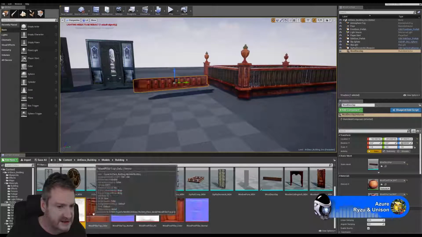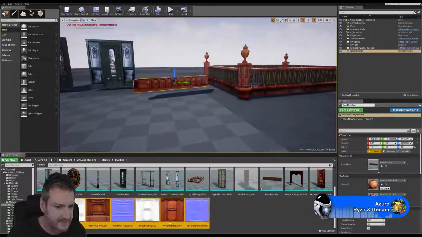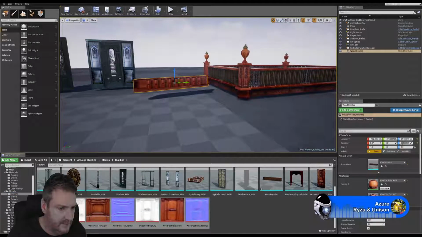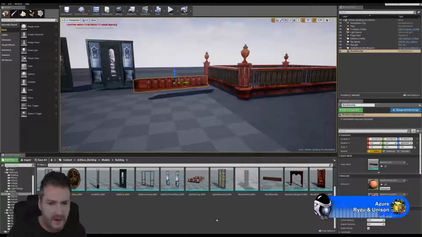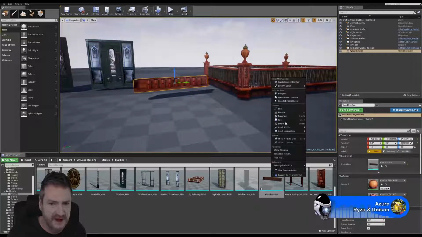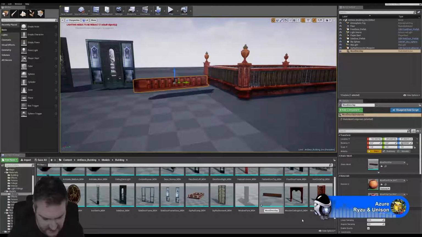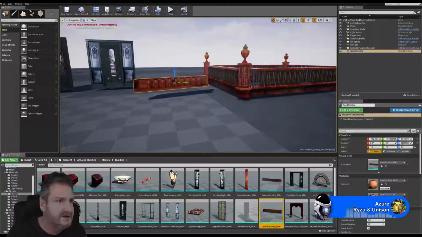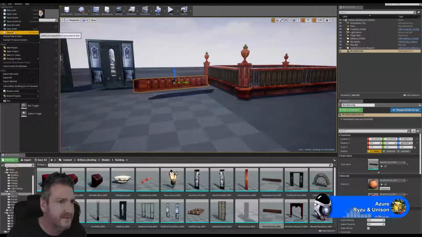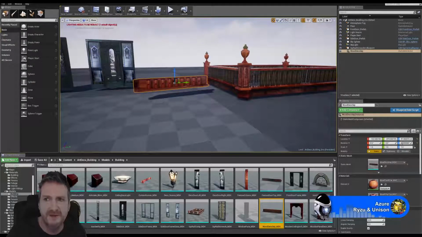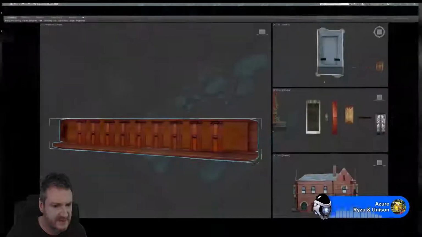Okay, let's move those into our textures folder. Okay, and we just have to add underscore MSH for our mesh. And we should be good. Let's save all of that. And jump back into Max.